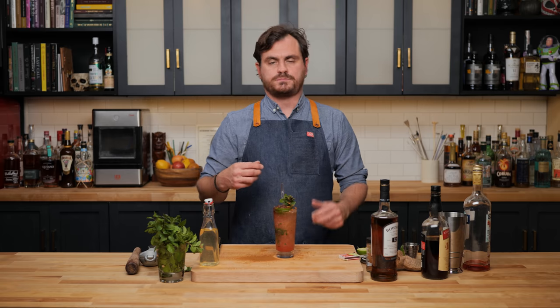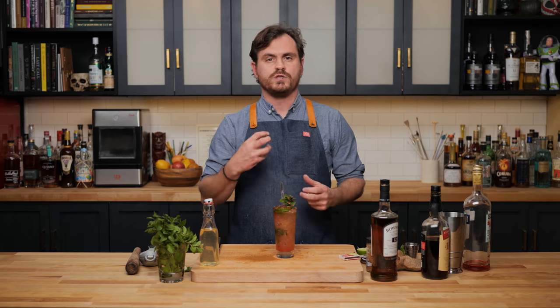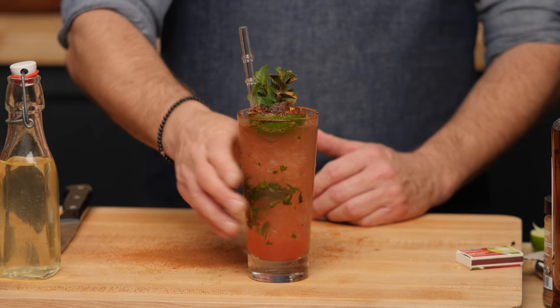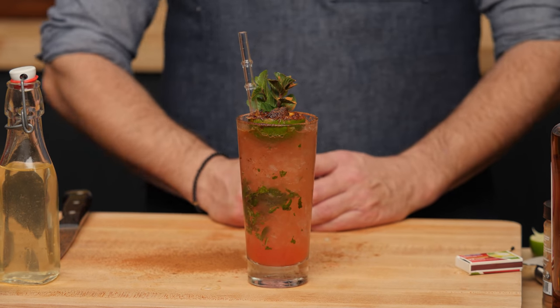Let's give it a taste. Remember to extinguish it before you drink. Oh, that's fantastic. What I love about this cocktail is that it is a riff on one of my absolute favorites, the Queen's Park Swizzle, but subbing Islay Scotch for the rum. So you have these nice smoke and peat notes that go really well with the Campari, and then you have that nice lime sour, with the botanicalness of the mint bringing up the back end. Set the New Year on Fire by Yale Vengroff, an LA-based bartender who runs the program at the Spare Room at the Roosevelt Hotel. She also runs a program at Genghis Cohen and a few other amazing LA spots. She's at ASAPStormborn on Instagram. Definitely check this cocktail out.